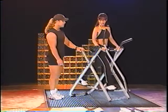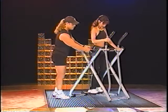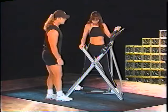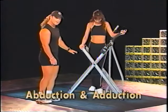Can I slow it down a little bit here? I'm going to show you adduction and abduction. Go ahead and stop. Now switch your other foot over there to the front of that, to the other side, okay? Now switch the back foot back here. You can do it. So we sold the machine like that, okay? Whatever you feel comfortable, go ahead and do it like that. There you go. Inside of the thigh, outside of the thigh.